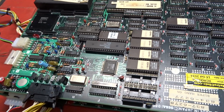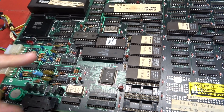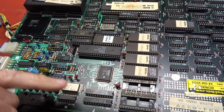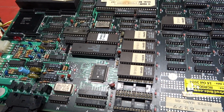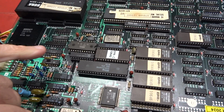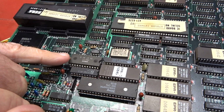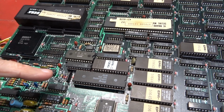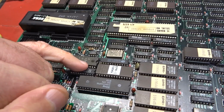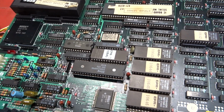Effectively, somebody with the soldering skills of a common garden slug had tried to reflow all the solder joints in this area and had made a complete hash job of it. About half a dozen tracks were shorted out. I had to remove this 2151 that was in fact working, but I had to remove it in order to sort out the soldering where they'd put so much solder on it had blobbed through to the front and started to short out some pins at the front there.